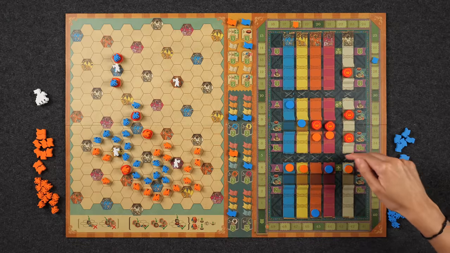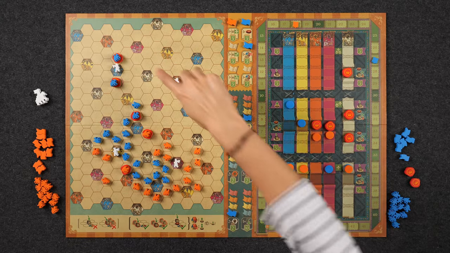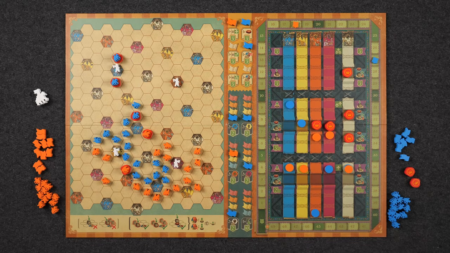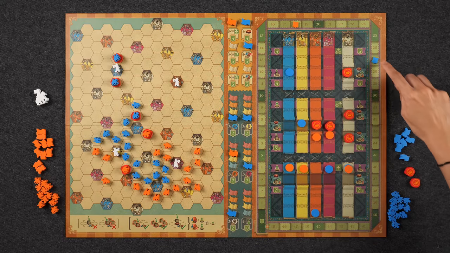Okay. Because I'm at that little threshold. So you go up 2 on the track, I believe? Yes. No, I go up 3. Because there's already another envoy here and there's a herald. So 1, 2, 3. This gets me 3 points.